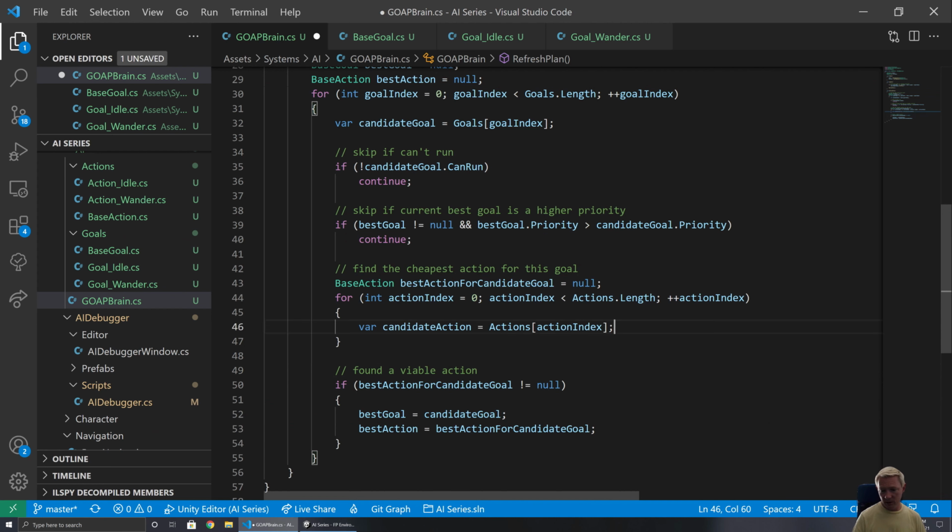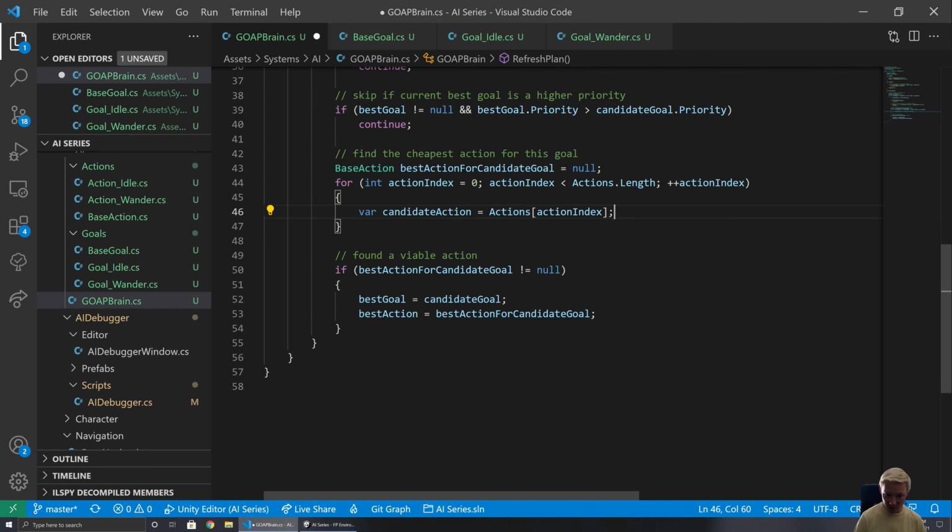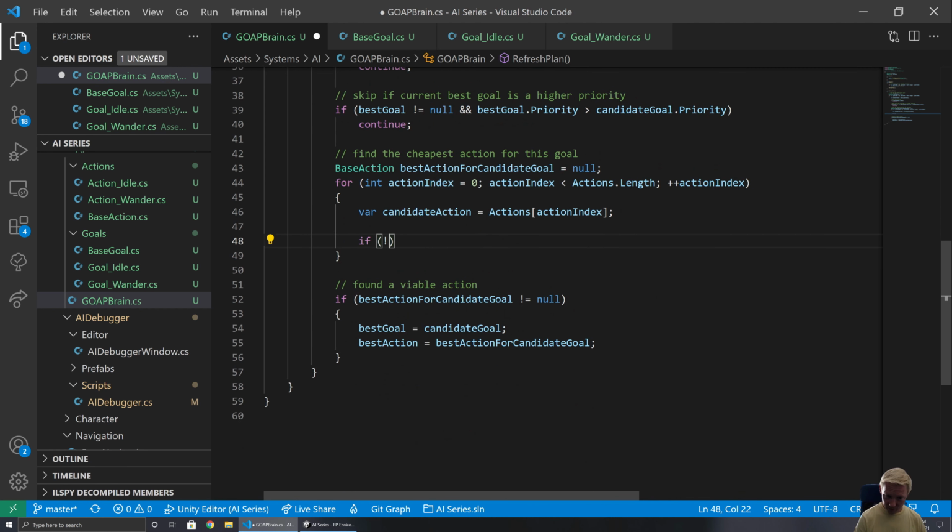So that's good. So first thing with the action, we need to check if it's going to be able to actually satisfy the goal. Because if it can't, there's no point doing any other checks with it. So if candidate action can satisfy the candidate goal.